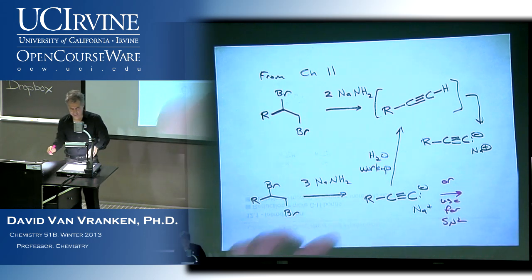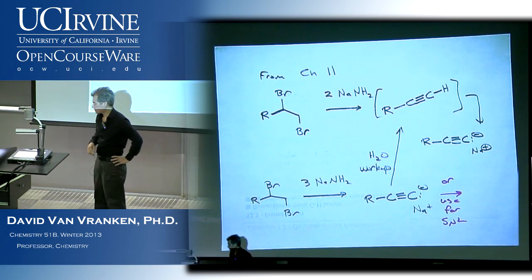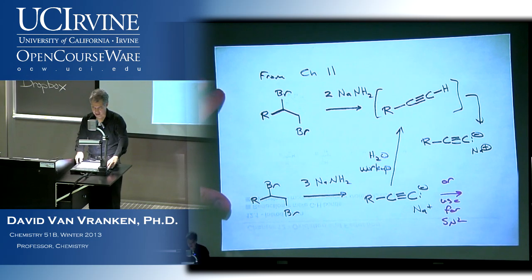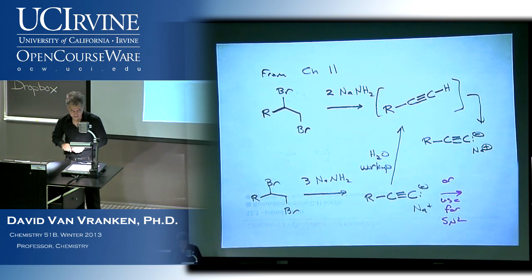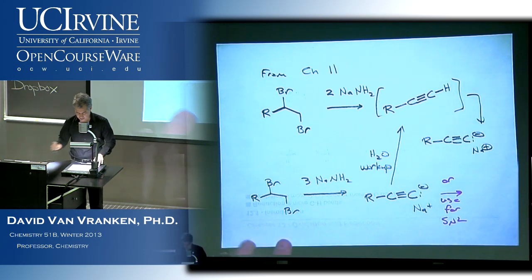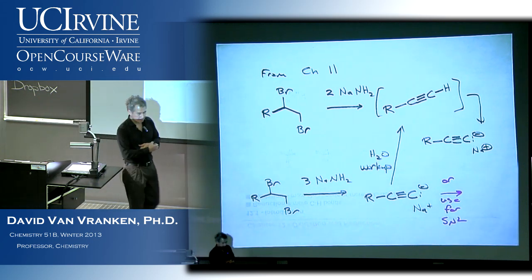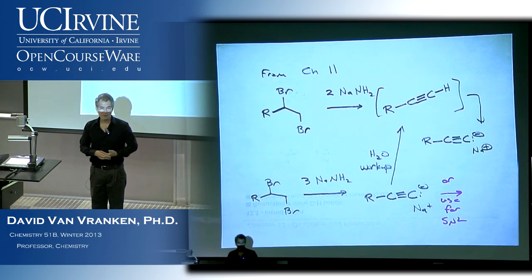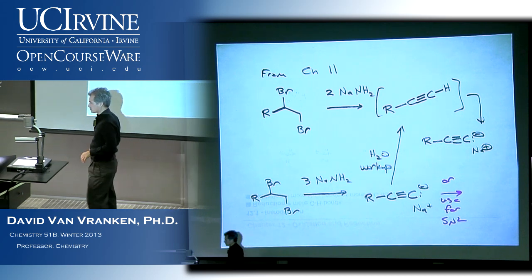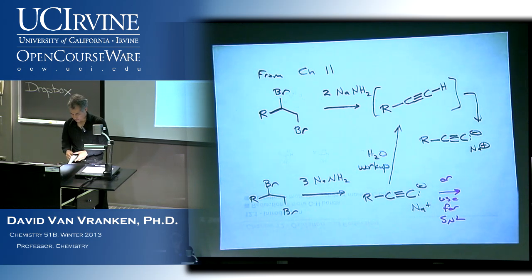So I never talked about terminal alkynes in this double elimination process in lecture. So again, if you want to do double elimination to make a terminal alkyne, you need to throw in 3 equivalents of sodium amide and then protonate the product in the end. And that also gives you the option of using that acetylide anion. Okay, when we come back on Monday, we'll talk about the mechanism for this dissolving metal reduction, and then we'll launch right into some other types of, I think, oxidation reactions that'll become really essential.